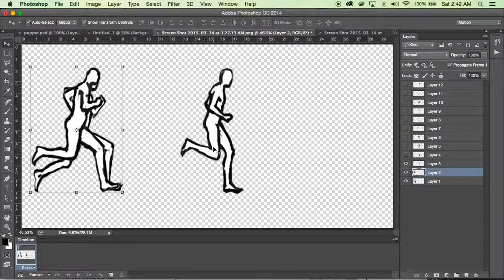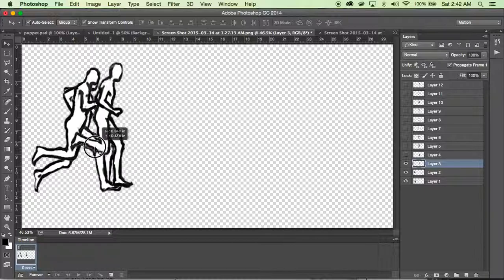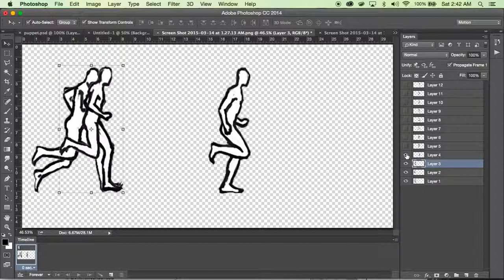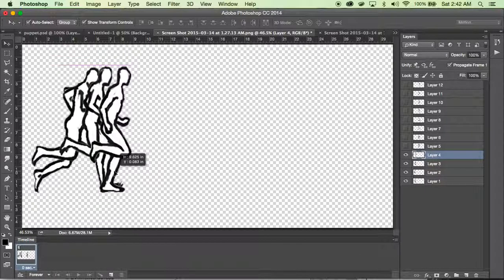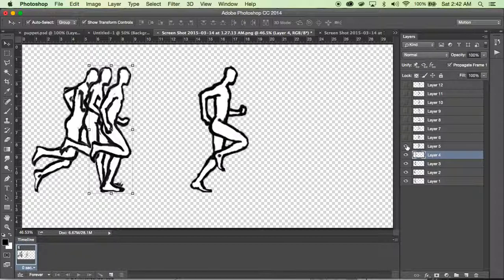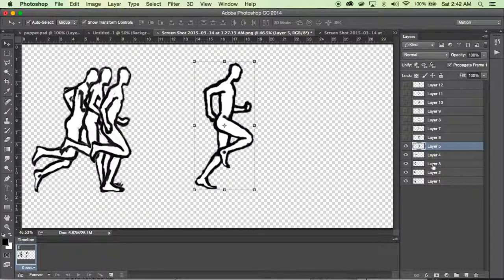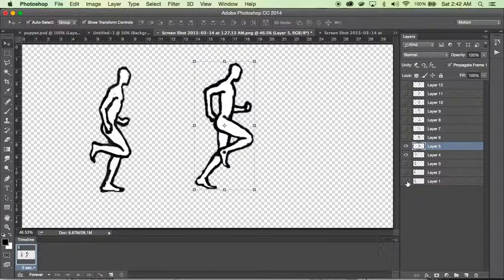Then I turn on the next layer, and you notice the auto select will automatically select him and select the layer that he's on. And so now it's the heel and the flat of the foot. And then I have the next one. So each one of these figures is still putting his foot down, so that foot stays in exactly the same location. Now when I get to here where the heel's coming up, it's about aligning the toe. If this is starting to get jumbled, I can turn off some of my other layers.